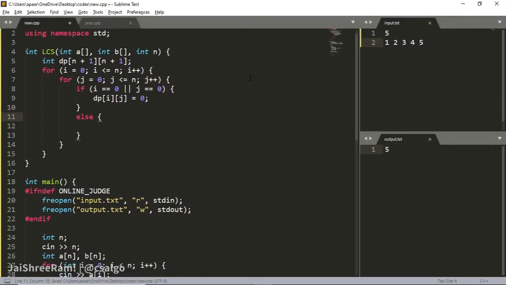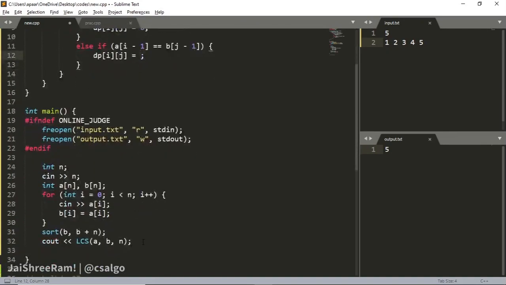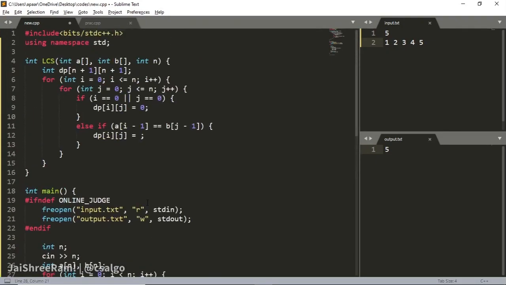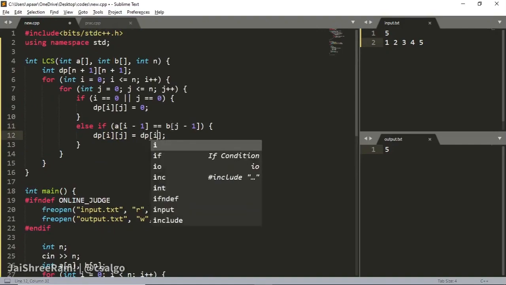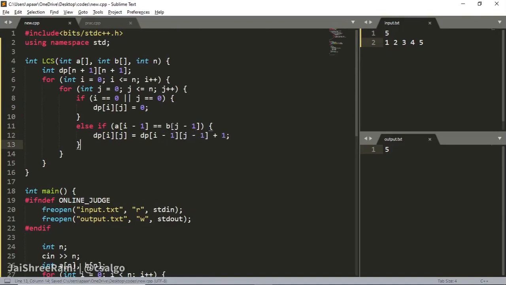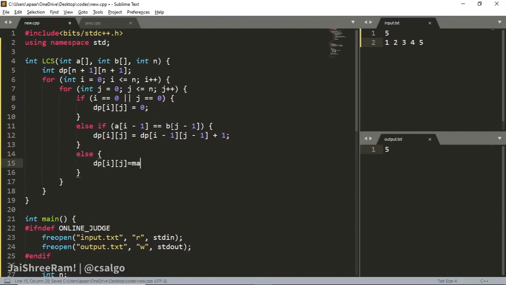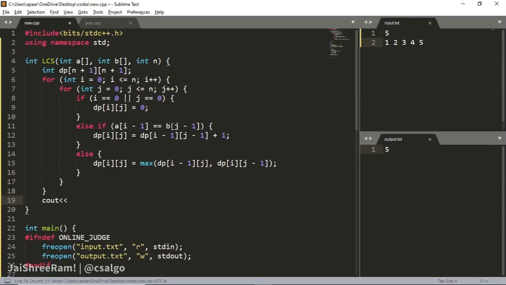as the case is that i and j are not equal to 0. What does this mean? If a[i-1] equals b[j-1], then if they both match, then dp[i][j] equals dp[i-1][j-1] plus 1, right? Actually I'm just coding it out because I think that each of you is well aware of this algorithm, because it has already been explained in the course. That's why I'm just coding it out and not trying to explain it. The explanation part is just this much, that if you have b as a sorted sequence of a and you find the longest common subsequence, then that will give me the longest increasing subsequence, right? Else dp[i][j] equals max of dp[i-1][j] or dp[i][j-1], right? Finally I'll just return dp[n][n], right?